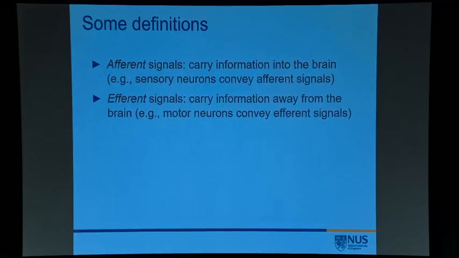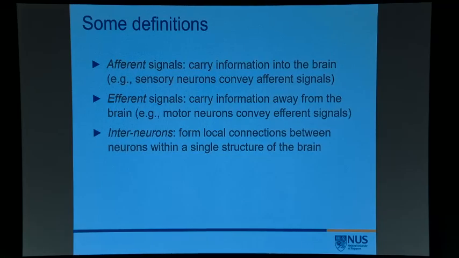And then these also contrast with what we call interneurons, which are neurons that are carrying signals within a particular area of our brain between two other neurons. Interneurons might be located in a specific part of the brain. Their dendrites will be there, their axon will be there, and they're just carrying signals across that local area rather than out of our brain or into our brain.